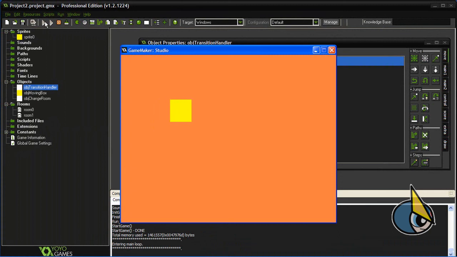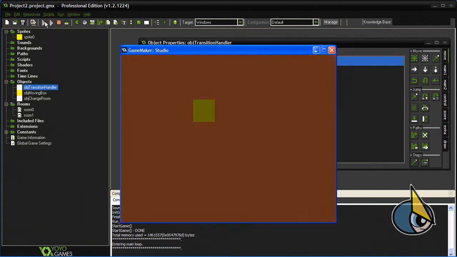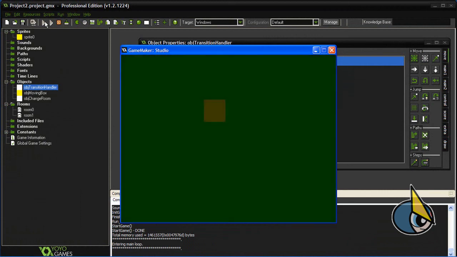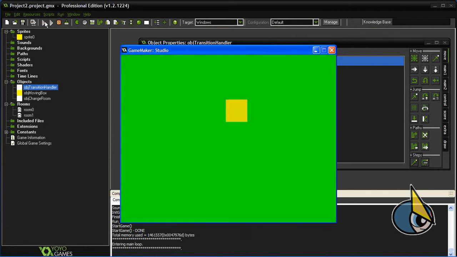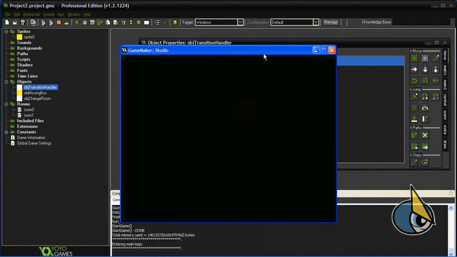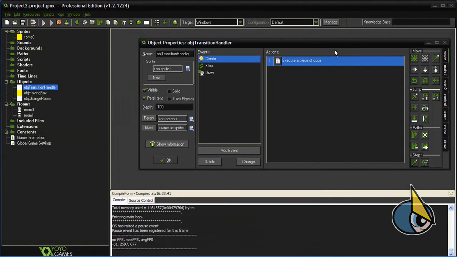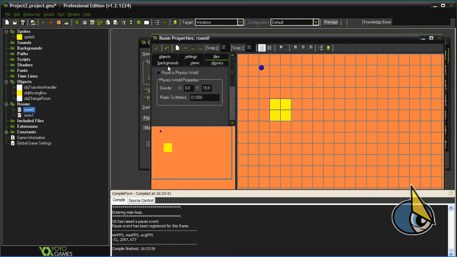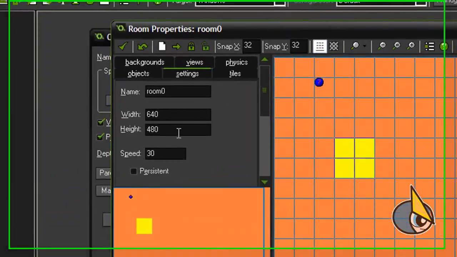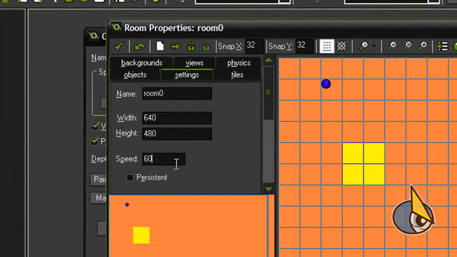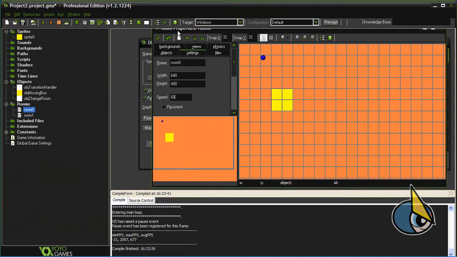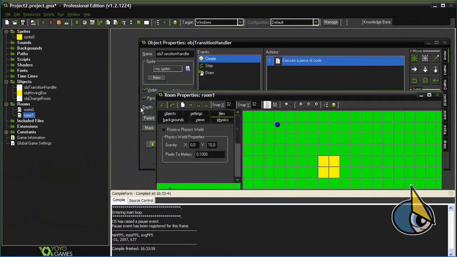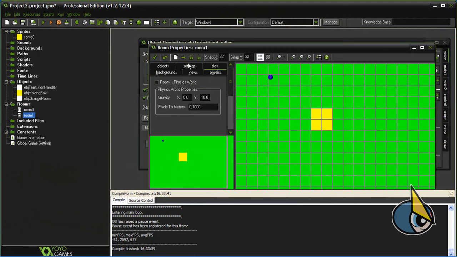All right, there you can see the transition effect, the transition room effect. It's a little bit slow. I'm going to set in the settings 60 frames per second in order to speed it up.